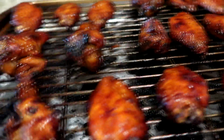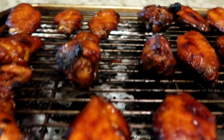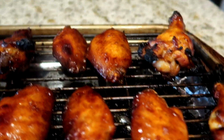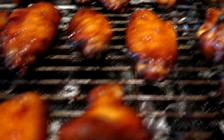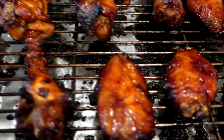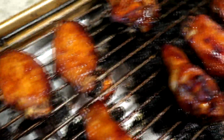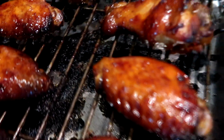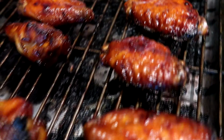Guys, if you want to right now, you can eat these wings just like this. You don't even have to go to the final step. These are already Margarita Lemon-Lime wings. I mean, we've marinated them. We've basted both sides. You don't really have to go any further than this if you don't want to. But you know me, I like to go all the way. So go ahead and take this look, and now we're going to move on.